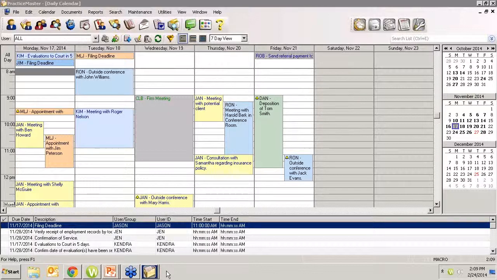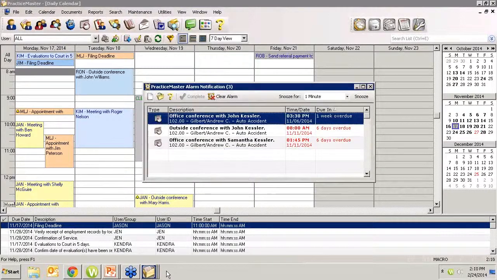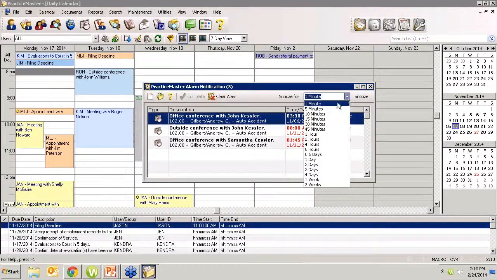Another thing that's really cool that I'll explain, and then I'll show it to you when I get my alarm back up, we now have the ability with events to snooze 5 minutes before, 10 minutes before, 15 minutes before, and 1 minute before. And if you say, I want to be reminded again 10 minutes before the appointment, it will pop up at 10 minutes before the appointment, and the snooze will be defaulting at that point to 5 minutes before.